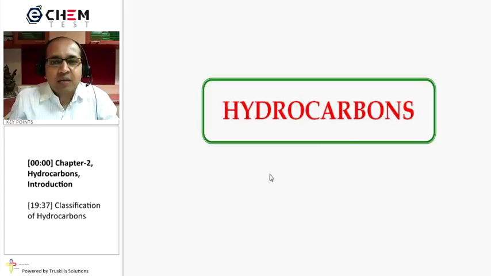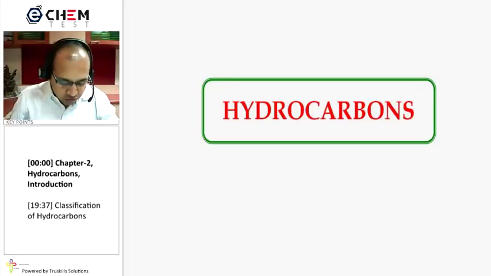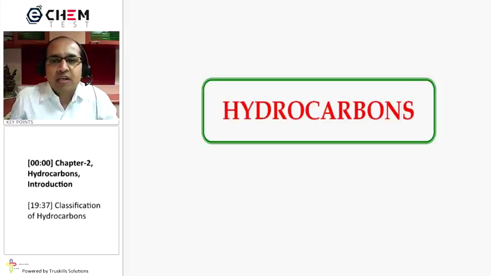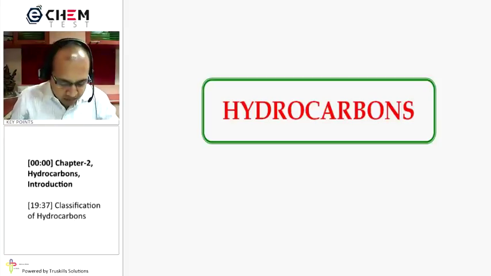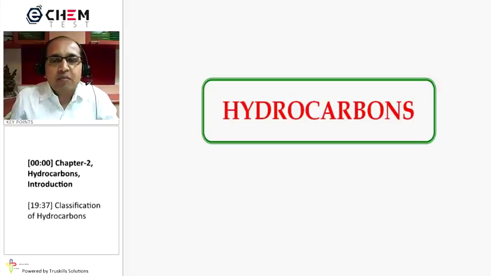What is organic chemistry? Obviously, your answer will be: study of organic compounds is known as organic chemistry. But then again, the new question over here is, what is an organic compound? To be an organic compound, there are two essential conditions. One, carbon must be present, and second, carbon must be covalently bonded with other atoms like hydrogen, nitrogen, oxygen, like that.